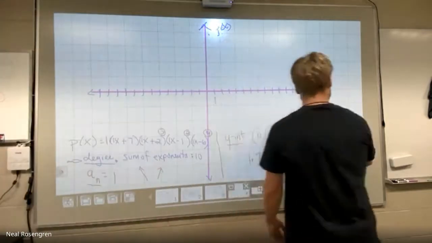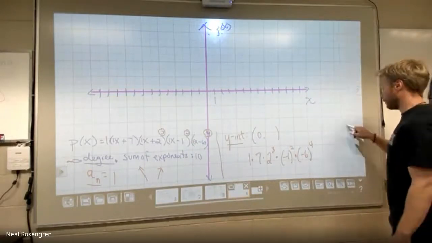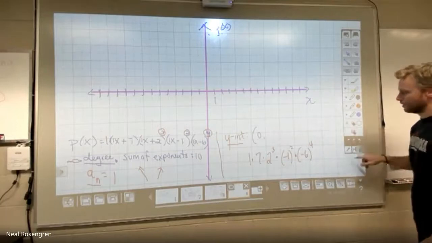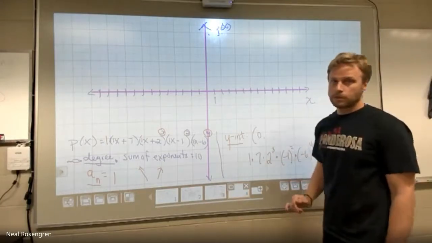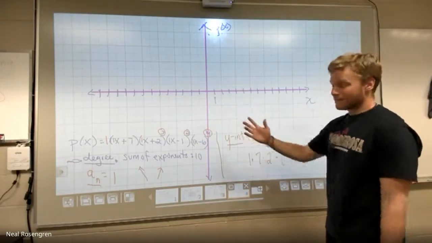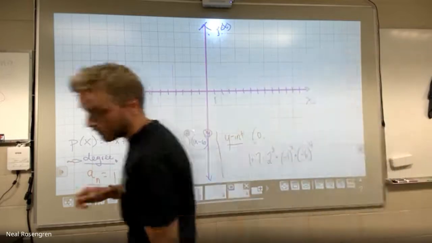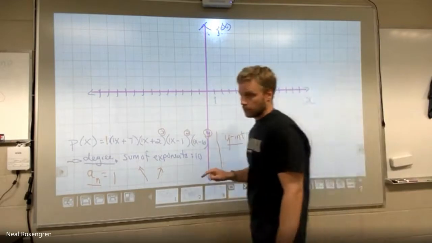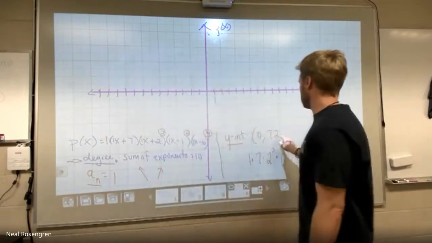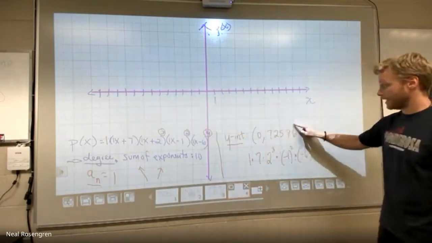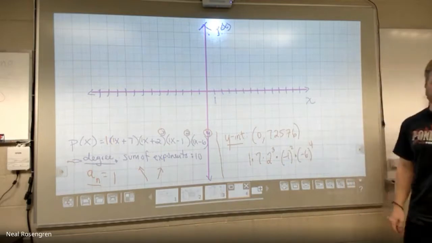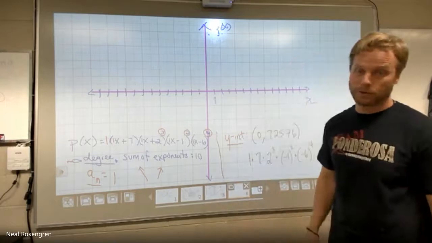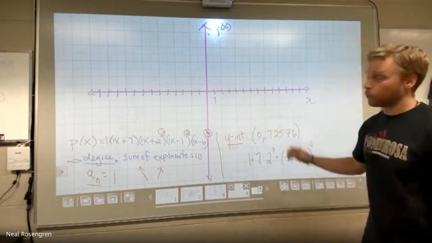And amazingly enough, maybe it's not all that amazing, but the higher degree polynomials you've got and the bigger these numbers start to get, your x values might be nice, but the y-intercept that we get is 72,576. That is how big this y-intercept is going to be. So if you tried to graph this in your graphing calculator in a regular window, it's not going to look the way that we're going to sketch this.